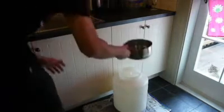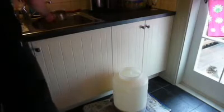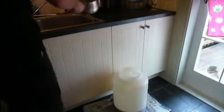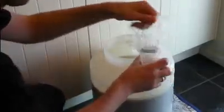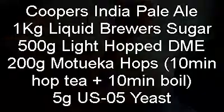Top up the fermenter now with water. Make some really nice cold water, and fill it up to the 20 litre mark. So yeah, that's pretty much it until we add the yeast, I suppose. Rightio, so yep, that's all topped up and mixed up, so that's all good. Just got the yeast here.